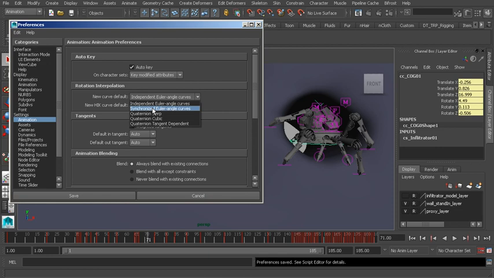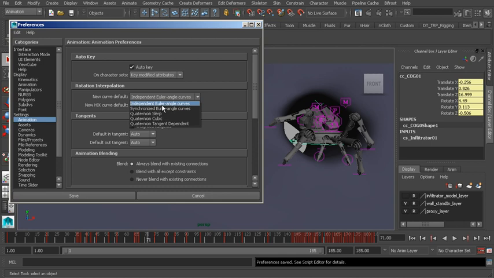The next option, synchronize Euler, keeps X, Y, and Z all on one frame, so there's no offsetting any of those channels. It really depends on your workflow. If you would like to not offset your rotation at all, well, you have synchronized Euler that you can use. But if you do like to offset your keys, you can work with this first choice. I actually like to stick with the default because it's very flexible.